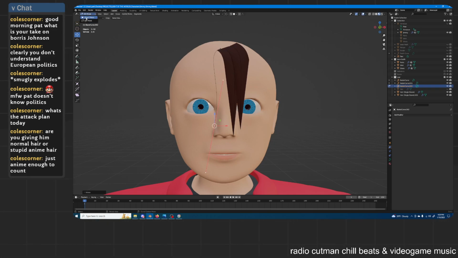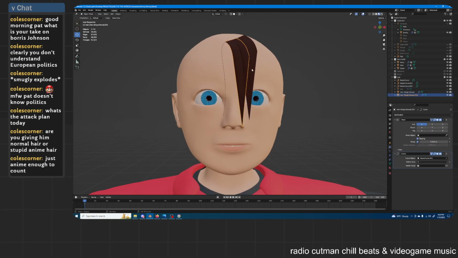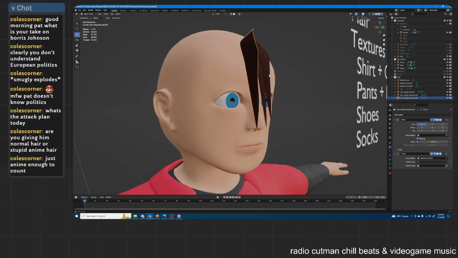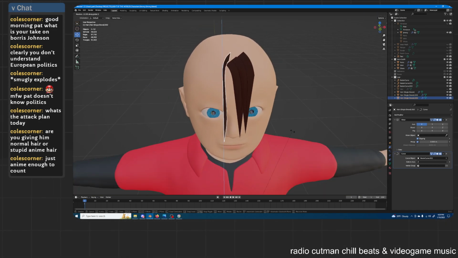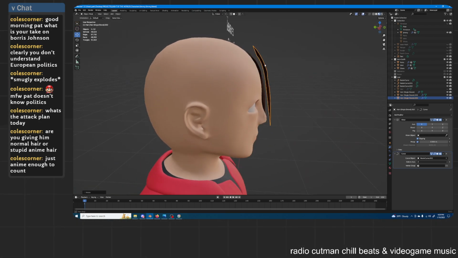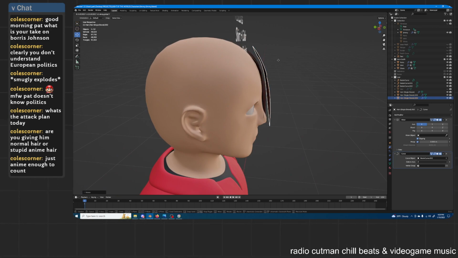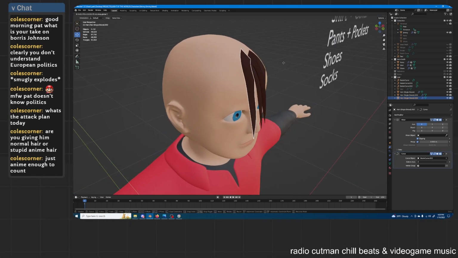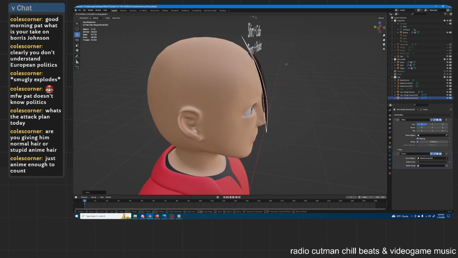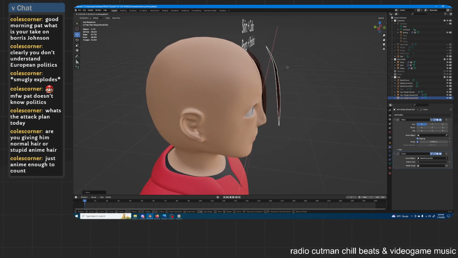Trying to make this sweet little anime boy we got here. All right, so I'm just gonna duplicate that and then just bring it over here. All right, that lined up pretty well. Let's give it a twist. There we go. And then just sort of bring it closer.